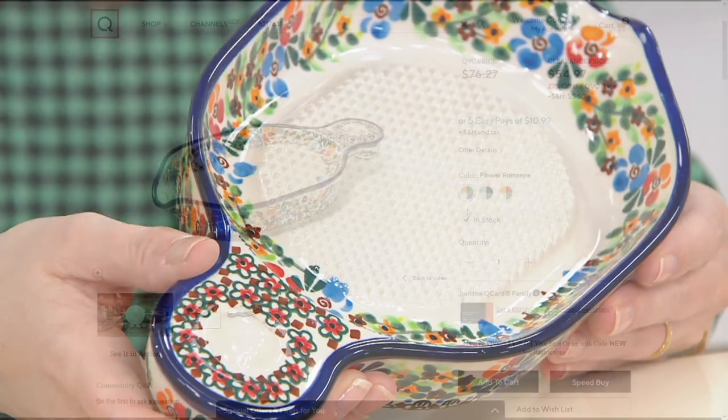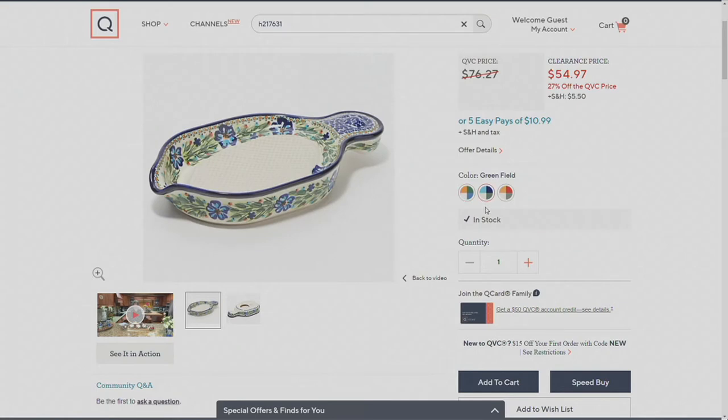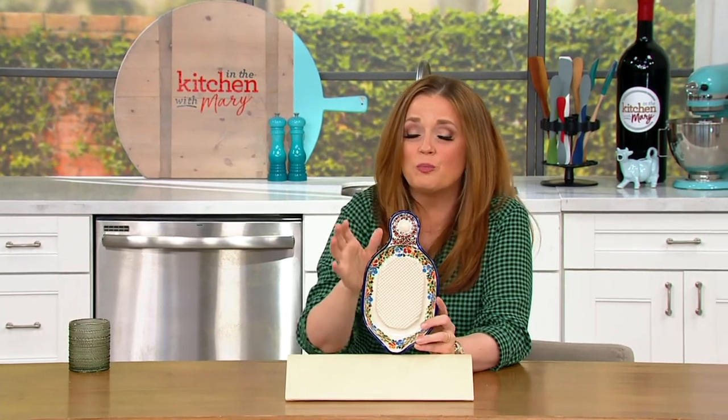So the one here with me is called Flower Romance. On QVC.com, we have 140 in Flower Romance. In Green Field, we have 5 dozen. That's the one on your screen right now. And then at the very end, we've got Red Daisy. We have 175 there. Now, because these are hand-painted and handmade, there is no reorder planned at this time, and everything in the show is on 5 easy payments. You can get this home for about $11 on Easy Pay. So this is a great day to pick it up, great day to use it as a display, but don't be afraid to put it to work in your kitchen too.